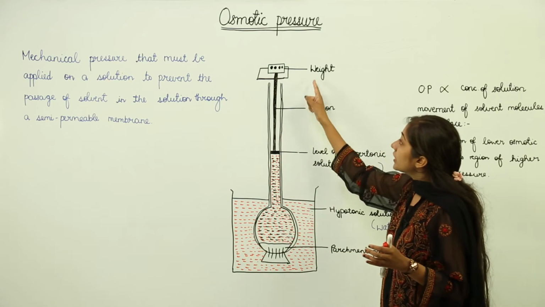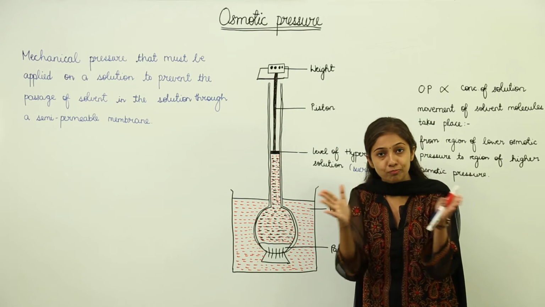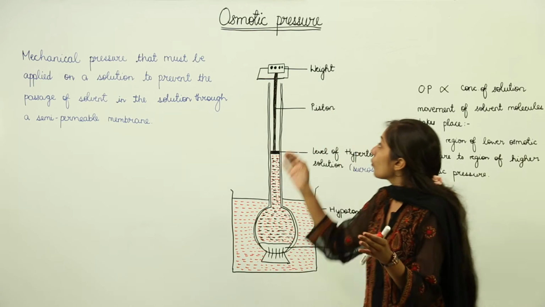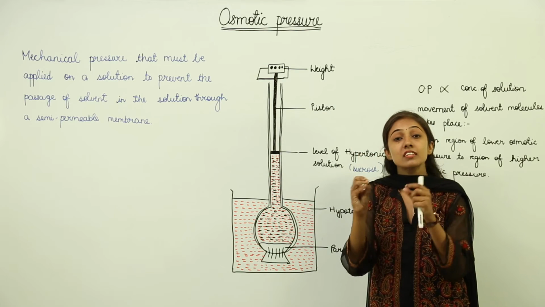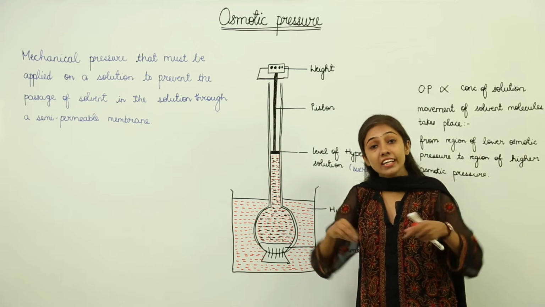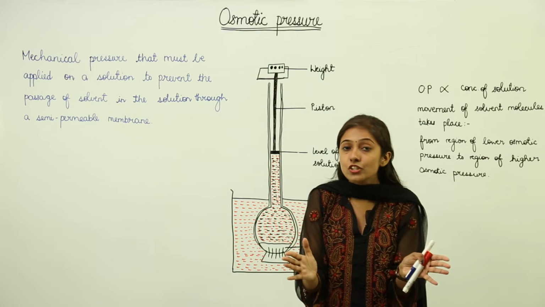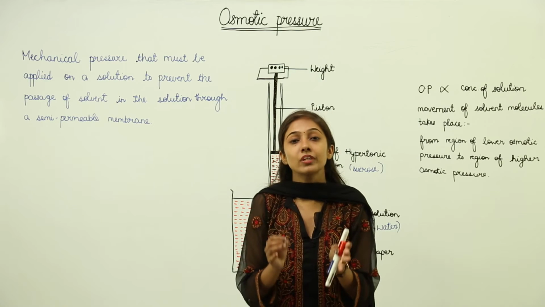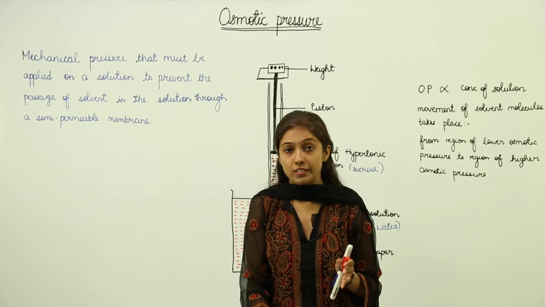So, when we have put the additional weight, since the solute particles are in motion, they possess kinetic energy. So, when we have put in additional weight, they are going to arrange themselves in the available space, and in turn they are going to exert pressure, and that pressure we are calling osmotic pressure. So, osmotic pressure is the pressure which is basically related to the solute particles.